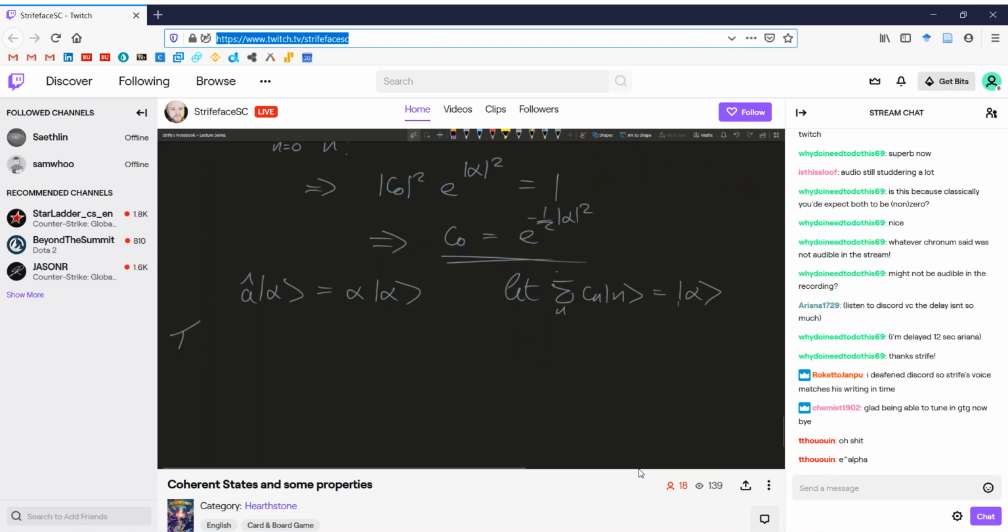I'm terribly sorry. So we've evaluated a coefficient C naught that we looked to describe. Now, what I was saying was we started with the eigenvalue equation here that I've just underlined. Now we let alpha be written in some basis that we know is complete, and then we evaluated a coefficient C naught for our coherent state.